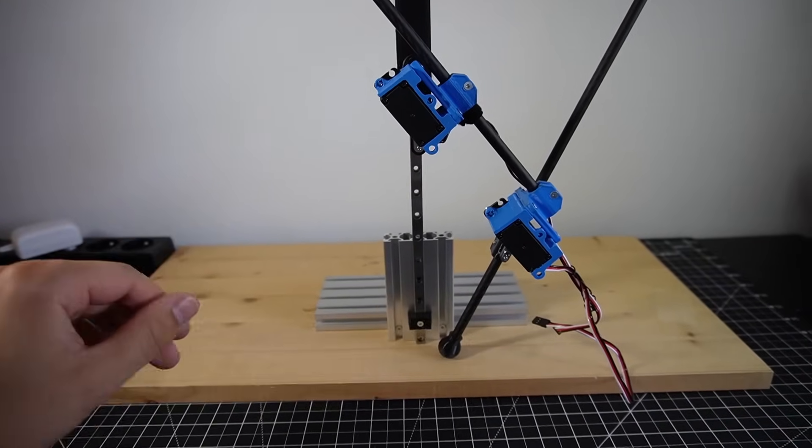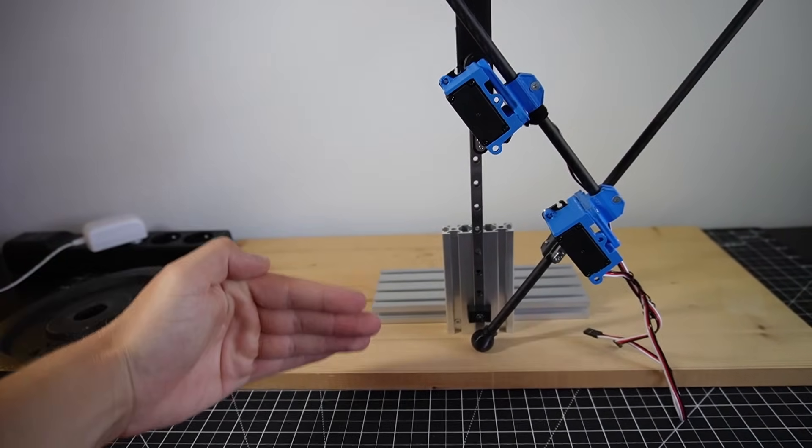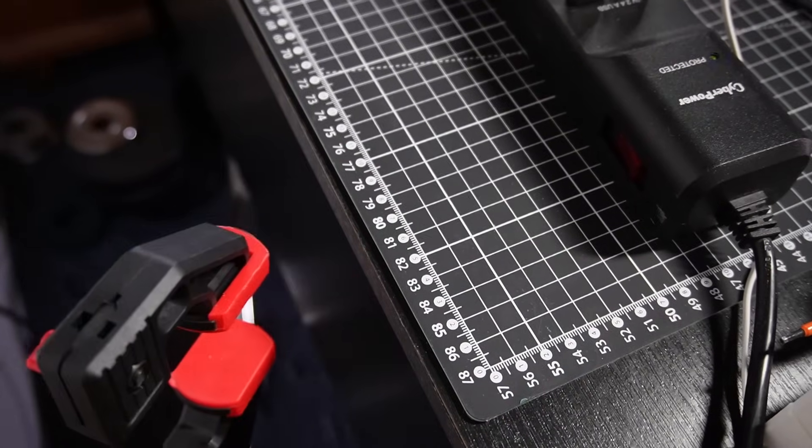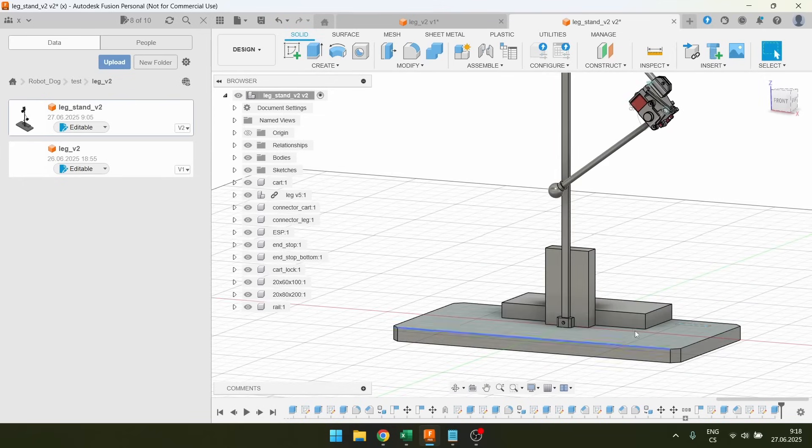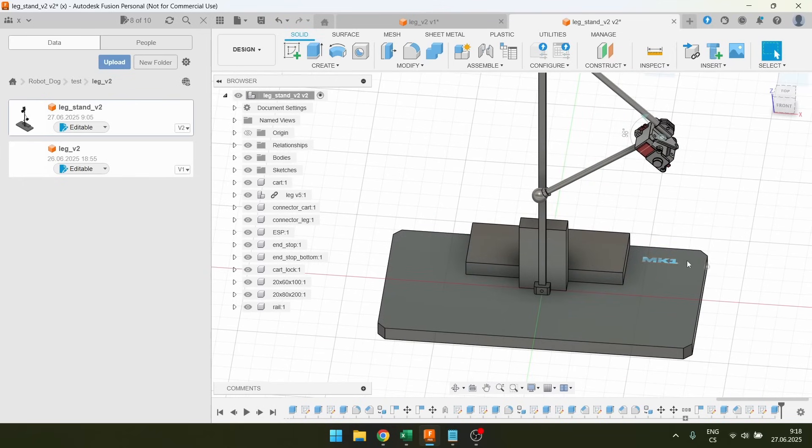First I needed to change the test stand. My table has a piece of wood at the back so I wasn't able to clamp the test stand to it. Since my laser CNC cutter just arrived, I decided I'm gonna make a wooden base plate and attach the test stand to it.